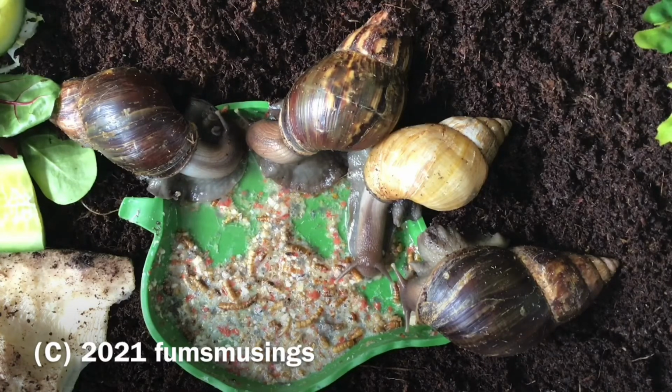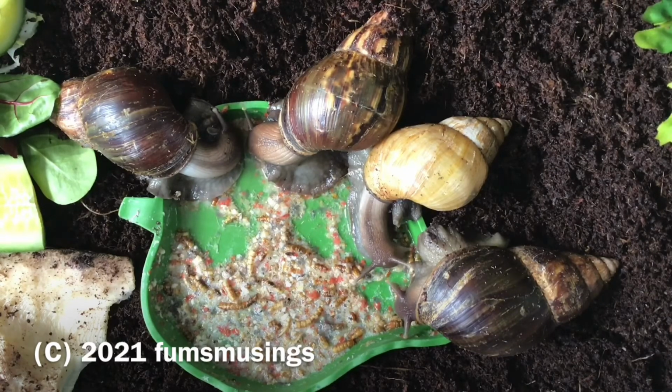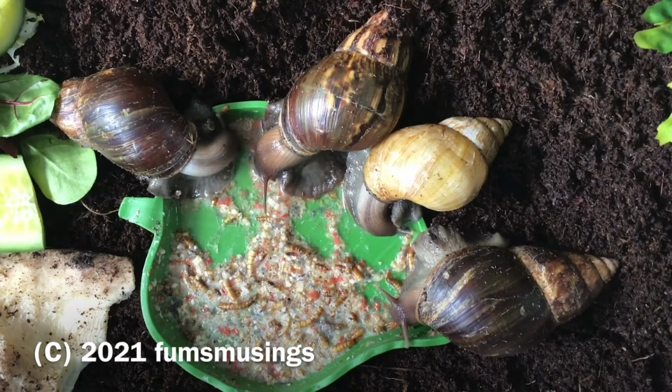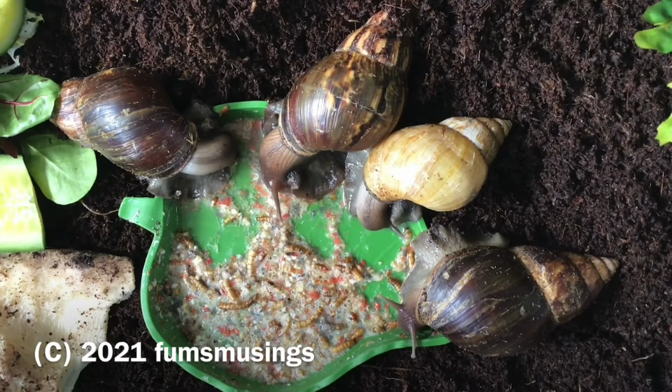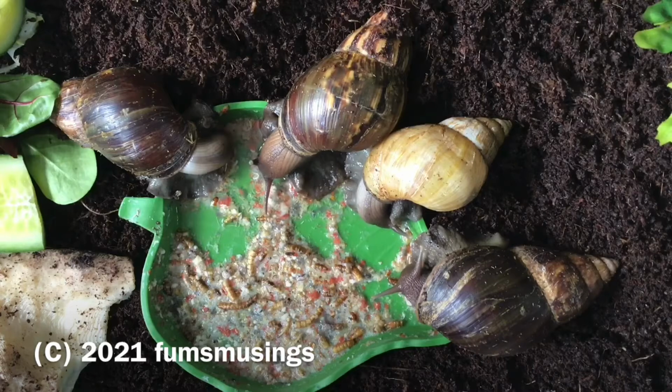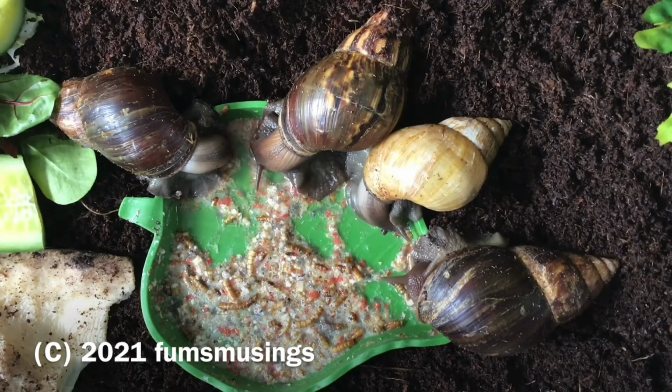But yeah, they're doing very, very well. And as you can see, they're growing nice. I'd say their shells are a really good handful now. If you pick them up, you can feel the weight of them. I don't know exact measurements, but they've got to be about 5 or 6 centimetres, 6 I think. I'll measure them at some point so you can get a better view of how big they are. But yeah, they're catching up with Rick. They're doing very well, and they're very happy snails.